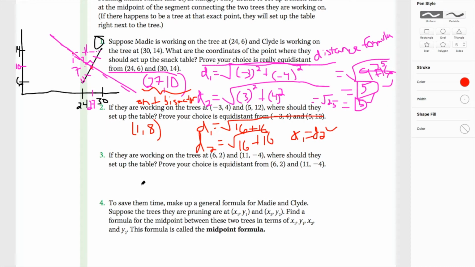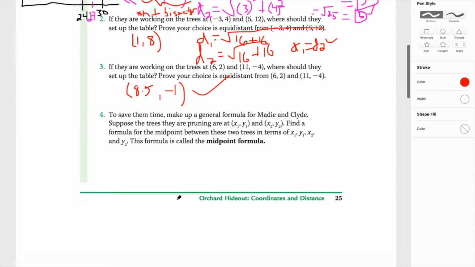Prove it. Oh, man, they're making you practice using this distance formula quite a bit. Oh, gosh. You're like, Mr. Fortin, why give me this Common Core stuff? Oh, stupid Common Core. You have to see the same thing over and over again. It's too easy. So we're going 8.5 here, right? Add the two coordinates together and divide by 2. And add these two coordinates together. So we get -2 divided by 2 is -1. And then prove it. I'm just going to move on with my life. You can move on with your life too.